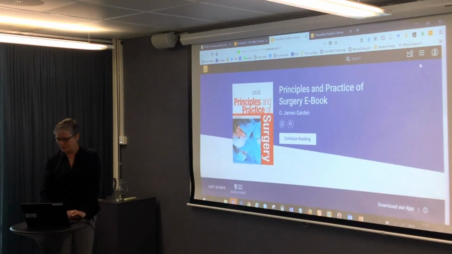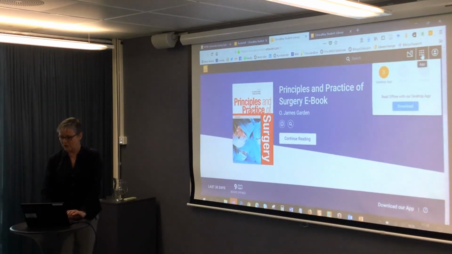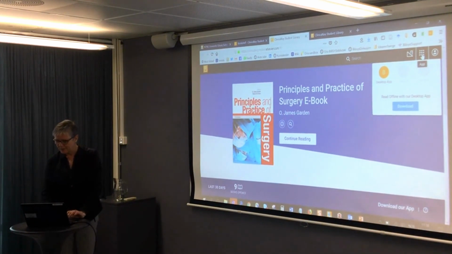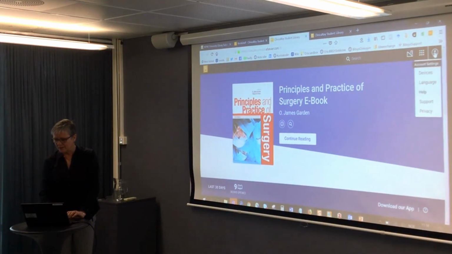That's it. You've also got, it just shows you how many devices you've got ClinicalKey Student on. So you can have it on 3 devices, on a laptop, iPad and phone if you want to. You can see I've got the desktop back there. And with the notes and highlights, you can use your own language to make your notes with.